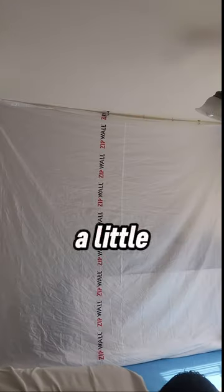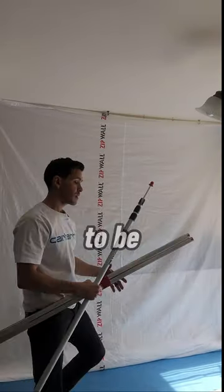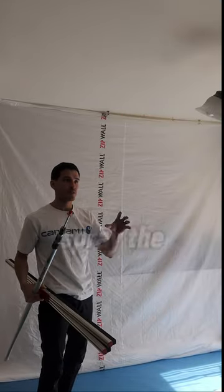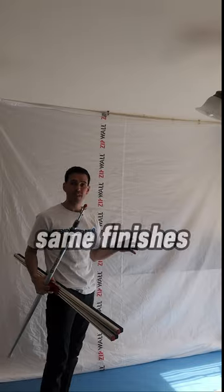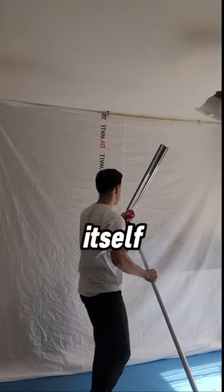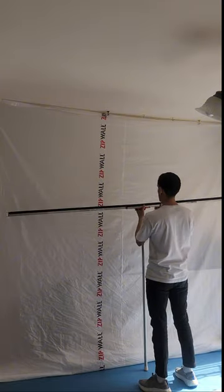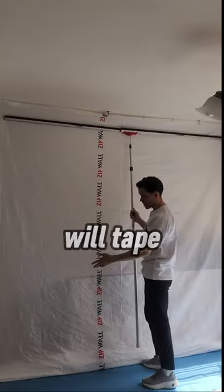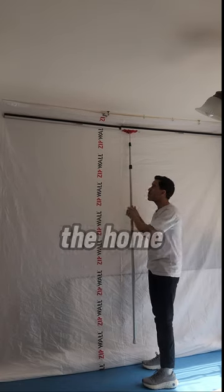There is a little bit of space in the kitchen area to be able to spray the doors, hang the doors here, spray the structure so the same finish is on the door and on the structure itself. Now I can seal the gap above and I will tape below to be able to protect the rest of the home.